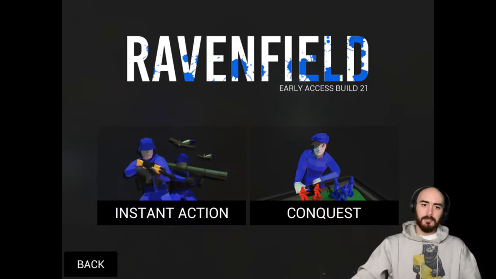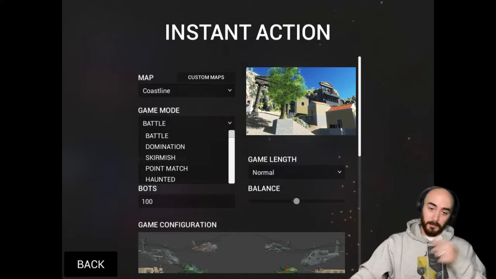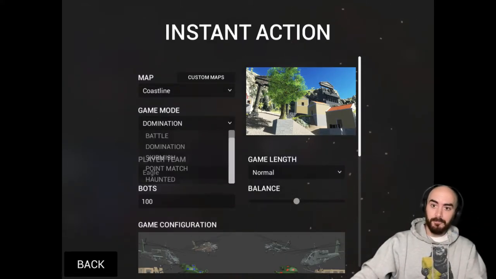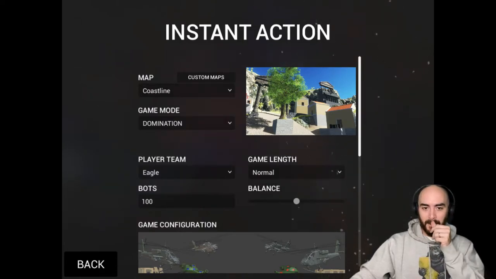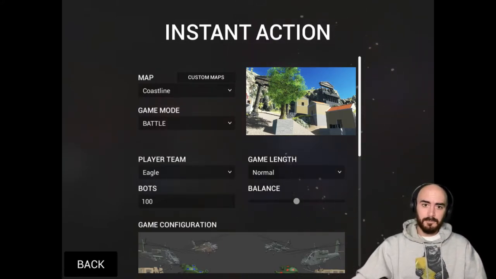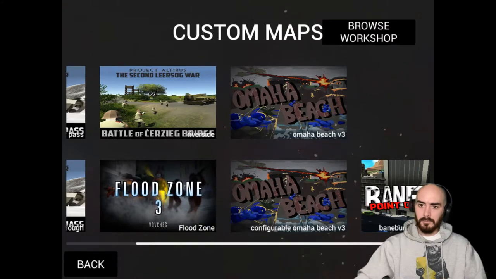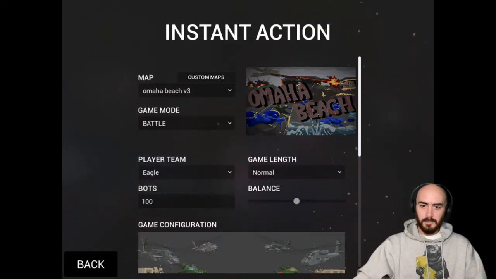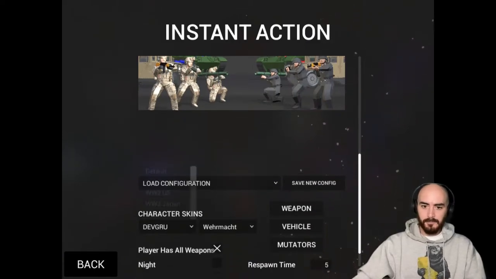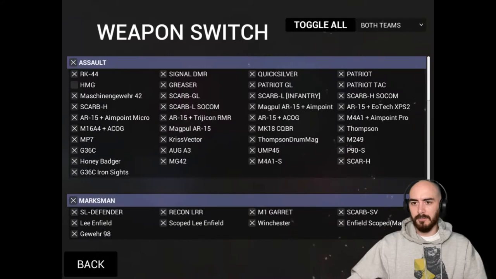Okay, back to the menu. So this is instant action mode, right? Skirmish, domination, haunted, point match. Go domination. Actually, no. Let's end this on a high note. Let's go custom map, Omaha Beach. Player teams, yeah, let's do this. I like that you can save configurations if you get it set up right.